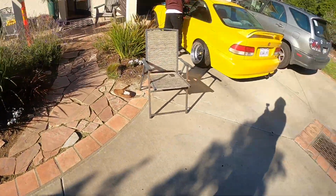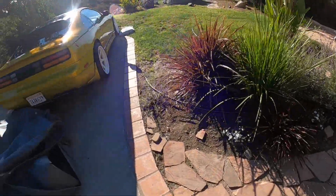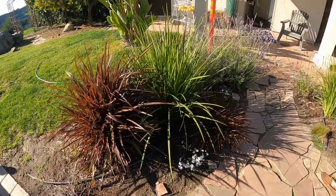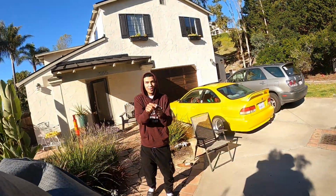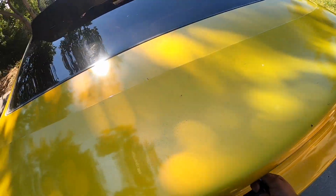Damn, I wish my car had an alarm. You don't have an alarm? No. And these doors, I got them from a different car. That's why if my alarm doesn't open, I won't be able to open my door. Last time I put my key in, the key just went in. It's so funny. And then look.